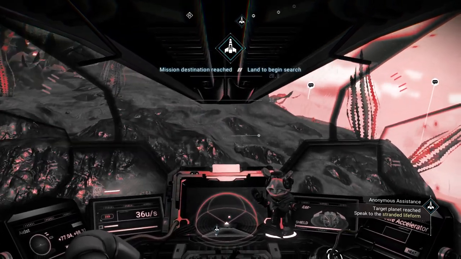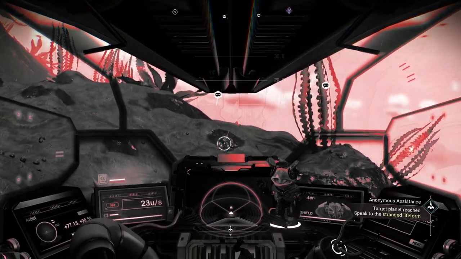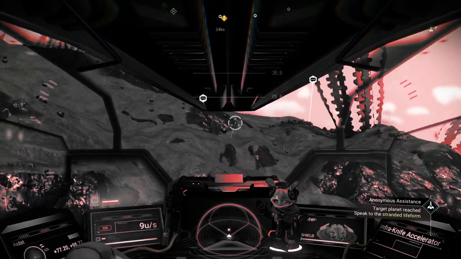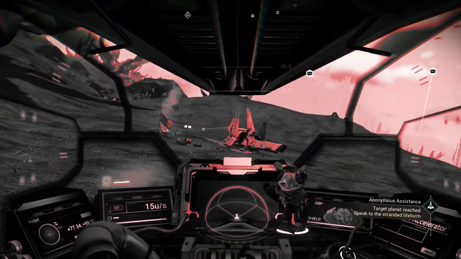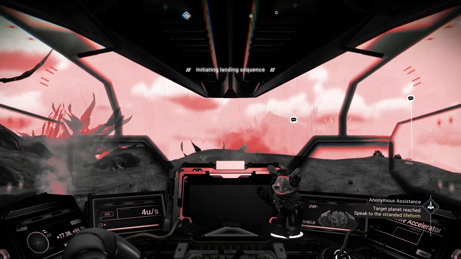If you look at your radar, yep, you see the little blip that just popped up? That is our guy that we're looking for. So he should be right in front of us someplace. Right over the hill, maybe? There he is. This is our spot. We could have landed at that landing zone, but I'll land right here.